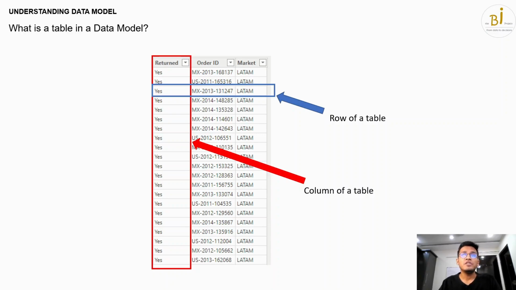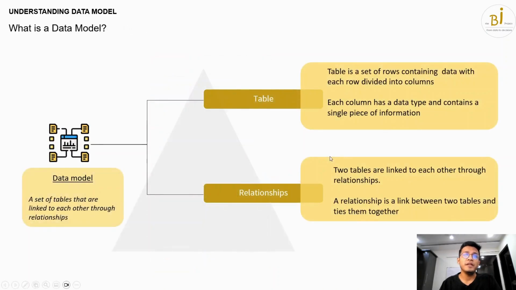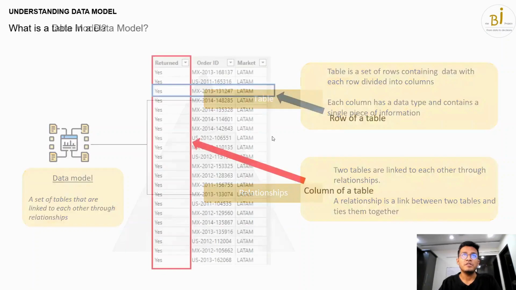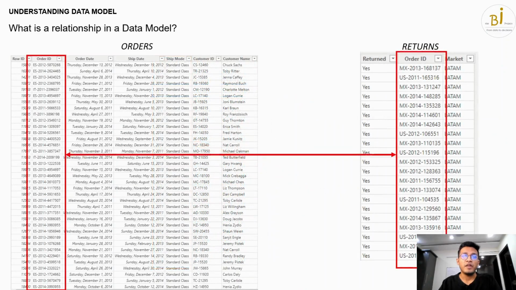So moving back to the another element of a data model, which is called a relationship. Basically a link, as it says here as well, a link between two tables that ties them together, right? So you may ask, why do we even need to tie two tables together, right? For that, let me again explain this to you a bit graphically. So let me just go to the other page, right? And I'll give you an example to show you why we essentially need to relate multiple tables.